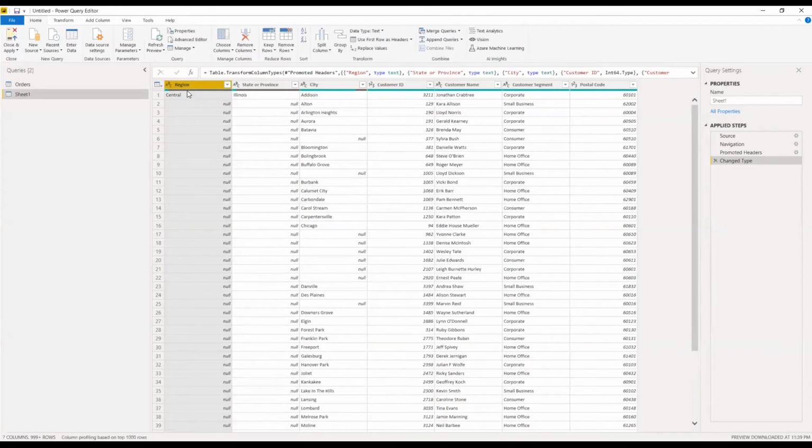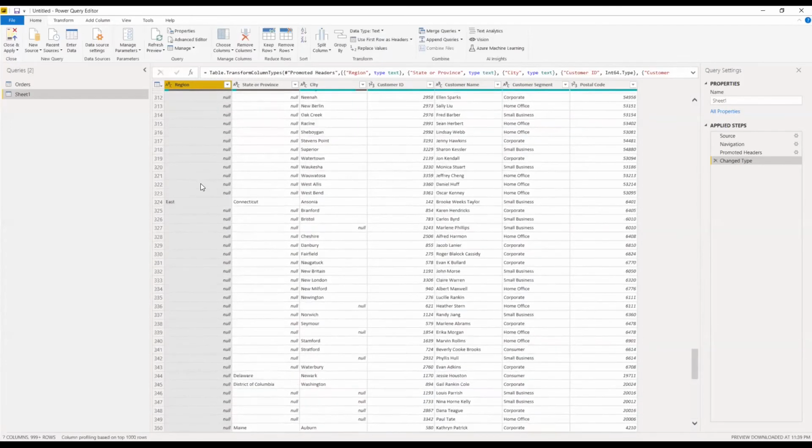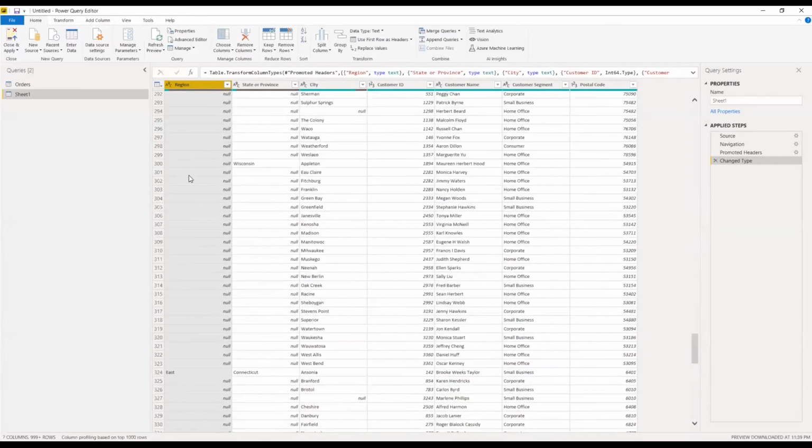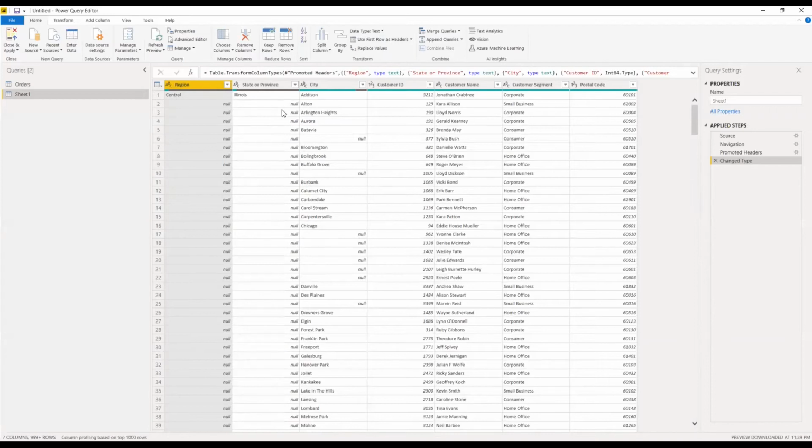What should happen? The central region is applicable to all this data block here, so it will go down up to east. We need to copy down the value central up to just before east. Also the Illinois state has to be copied down.